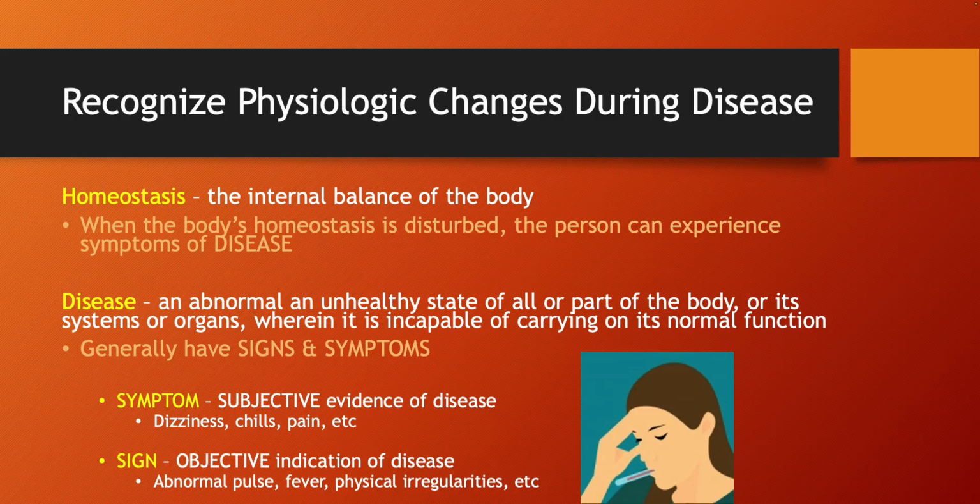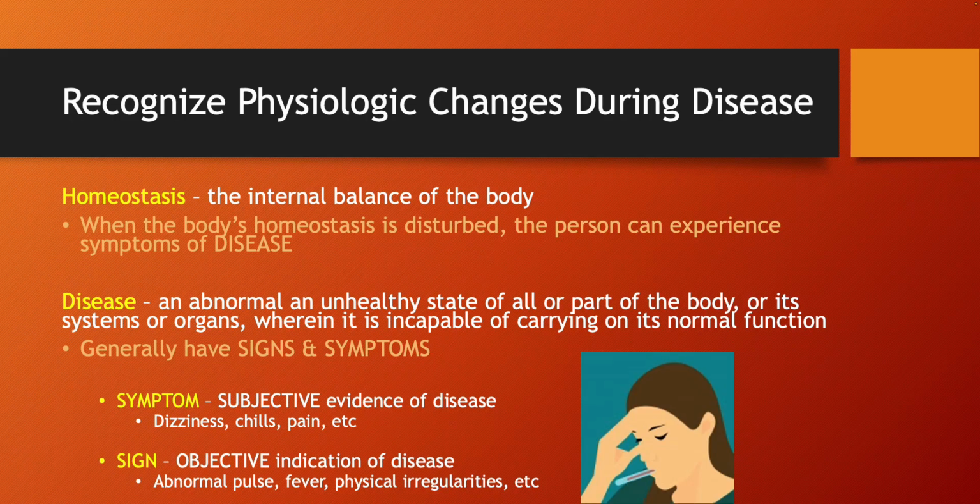Symptom is subjective, and that means what we are feeling. So what we're feeling, we're going to tell the doctor. We go in, we're dizzy, we have pain, we have chills, and whatnot. We're telling them what we're feeling. The doctor is then checking for signs to see if these are true. So signs would be something objective, being checked out by someone else.